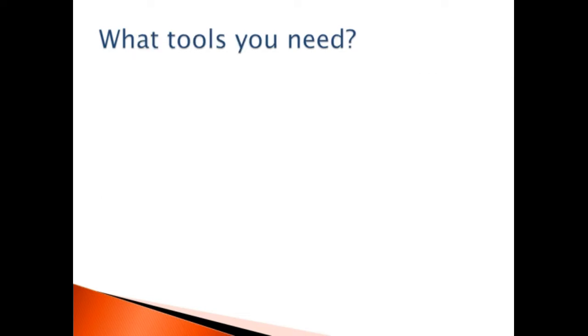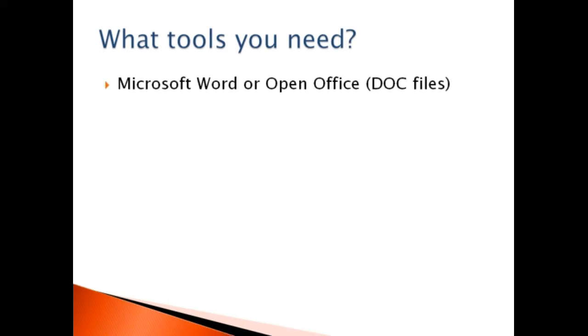Now let's talk about the tools that you are going to need to implement this system and publish your ebook onto Amazon Kindle. First, you're going to need Microsoft Word or OpenOffice because you need to be able to create doc files and then, of course, convert that into HTML format. So I personally would recommend Microsoft Word. OpenOffice is free and it is out there. You can use it. I personally use Microsoft Word, which is widely used already.